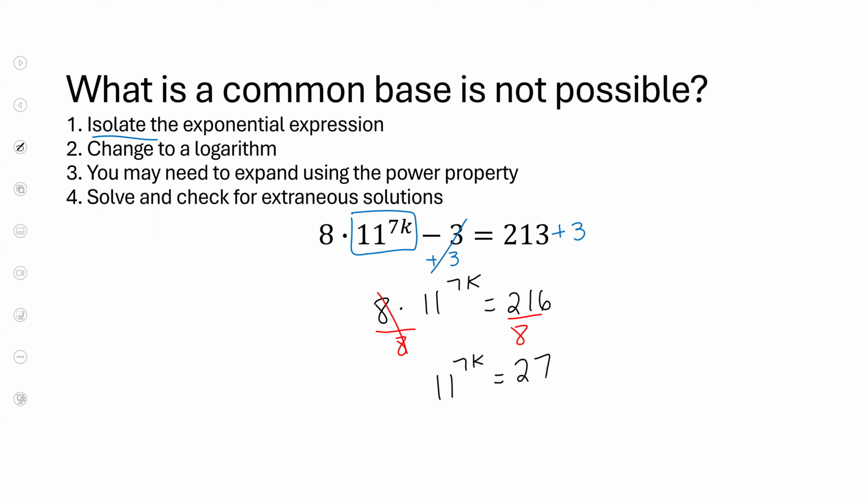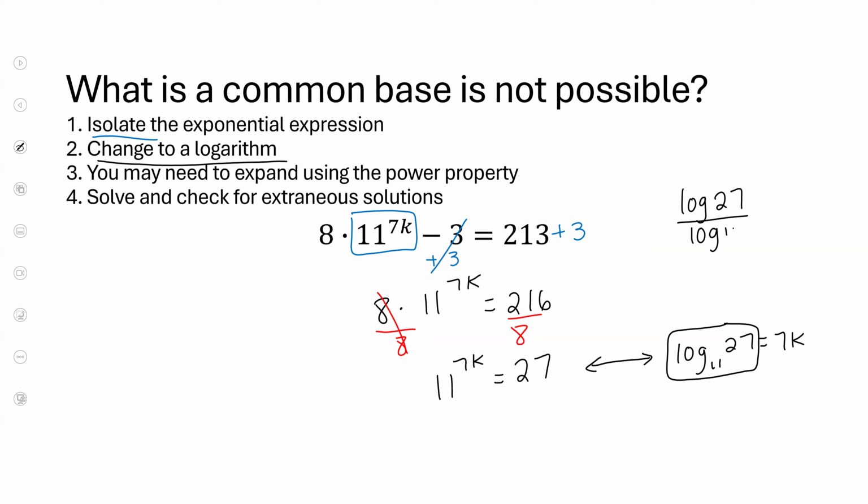Now, next step, we're going to change to a logarithm. Larabe, how do I change this to a log? Perfect. Thank you. All right, guys, you can type this directly into your calculator because you have fancy ones. However, if you didn't have a good calculator like that, you would type in log of 27 divided by log of 11. These will give you the same answers. So let me know what number you get.